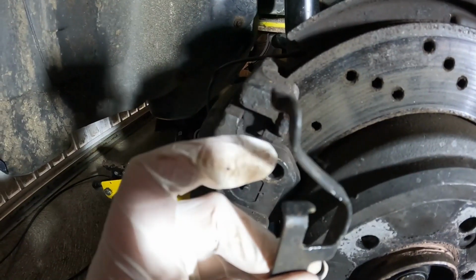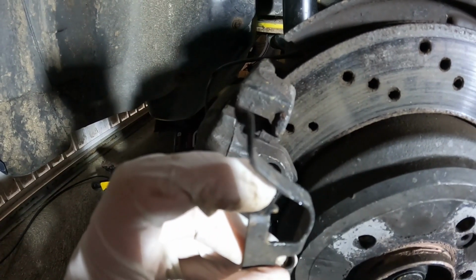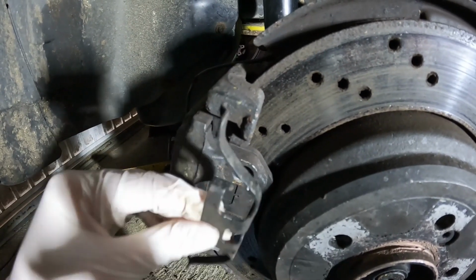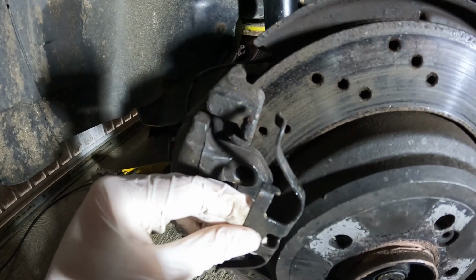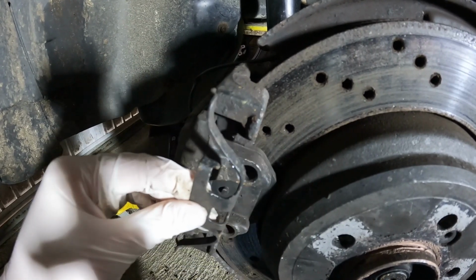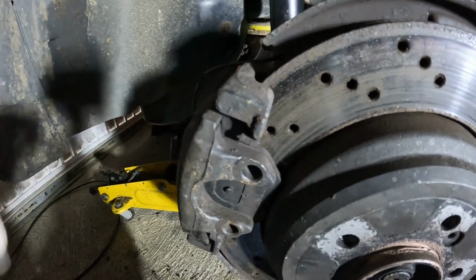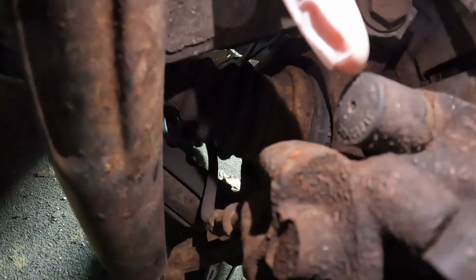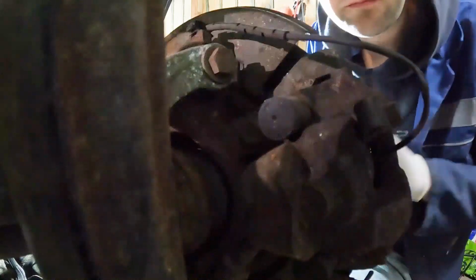You can see on the clip that it hooks under that hole, so it goes in that way. So to get it out, you need to give it a bit of leverage in that direction, and then it comes out quite easily. Next, on the back of the caliper, we've got these little rubber covers to get off, and then I suspect under there will be an Allen key bolt.